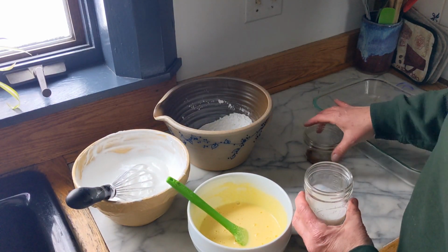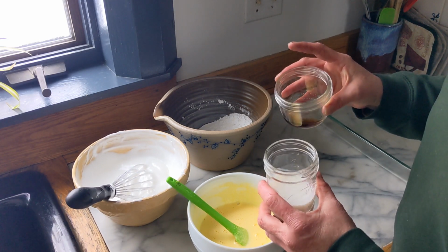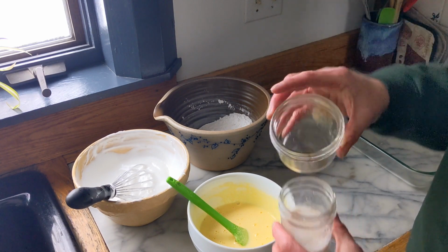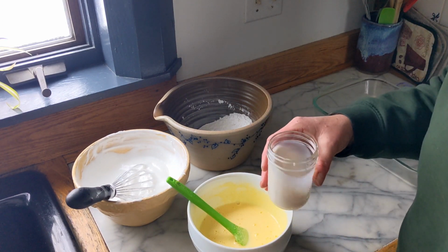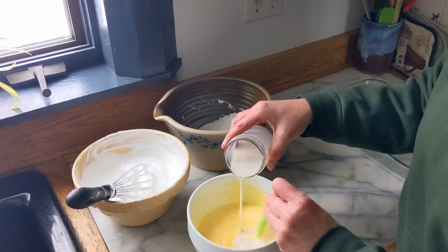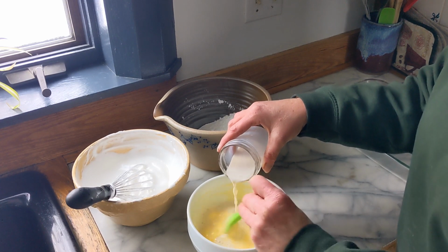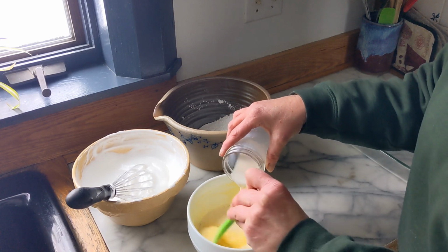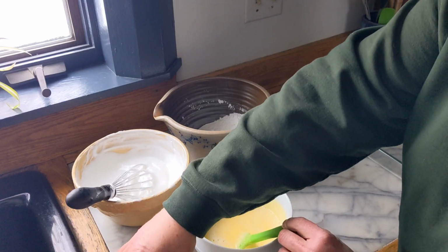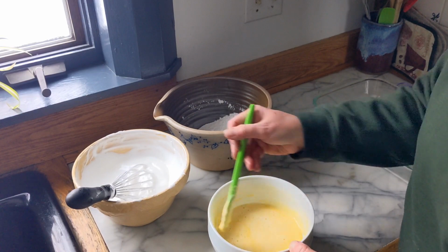Next step, we're going to take our 1 teaspoon of vanilla and add it to our 1/3 cup of milk. Then we are going to slowly add that to our egg and sugar mixture, stirring as we go. Get this stirred well to combine.